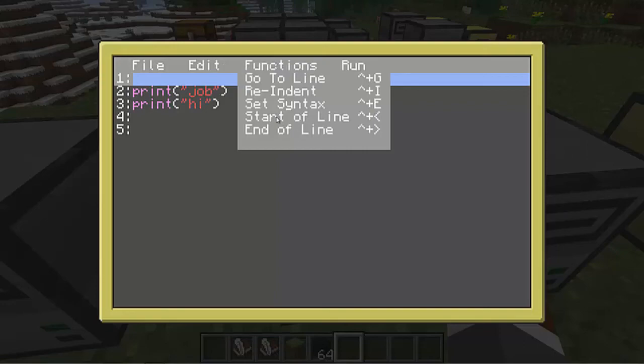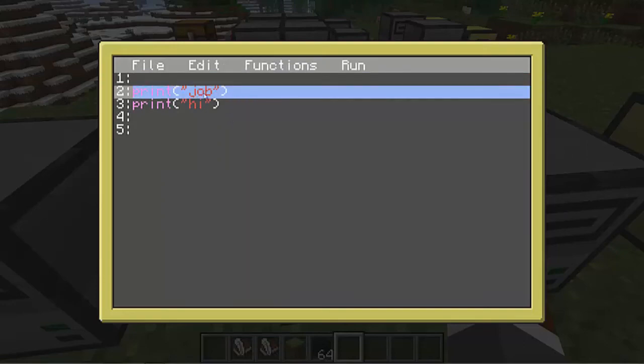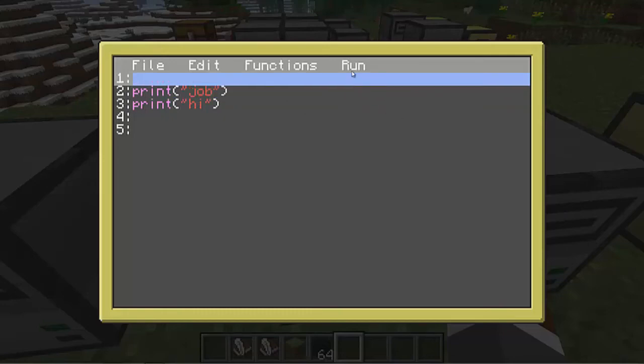Anyway, there's also the start line. Oh yeah, hold on. Let me go to here. You see that the thing's on J. This sends it to the first line, and this sends it to the last line. I think that's just for if you have a very long line of code, and you don't want to keep typing this way or this way constantly. But the only last thing is the run program thing.